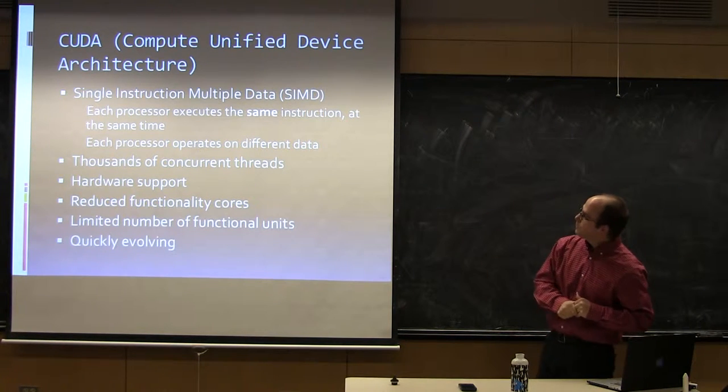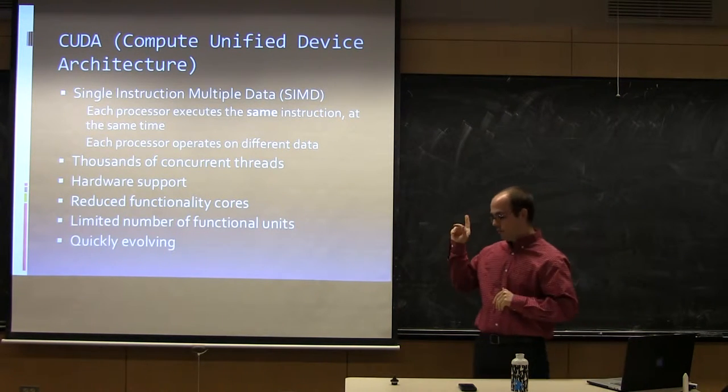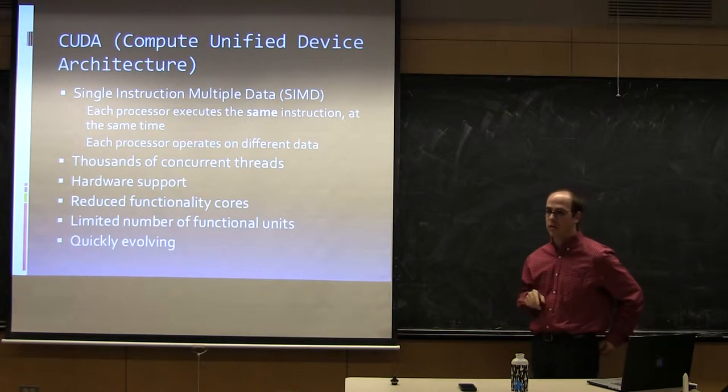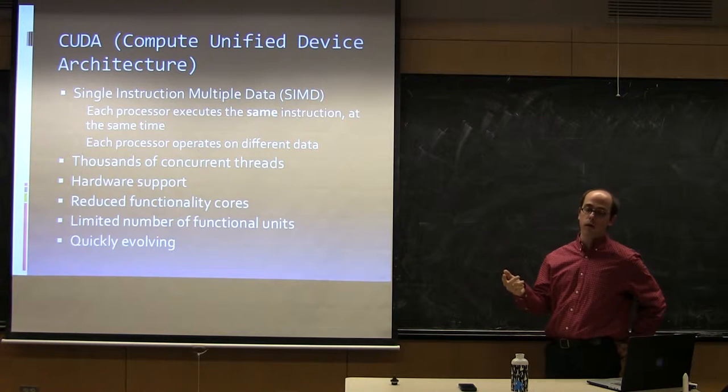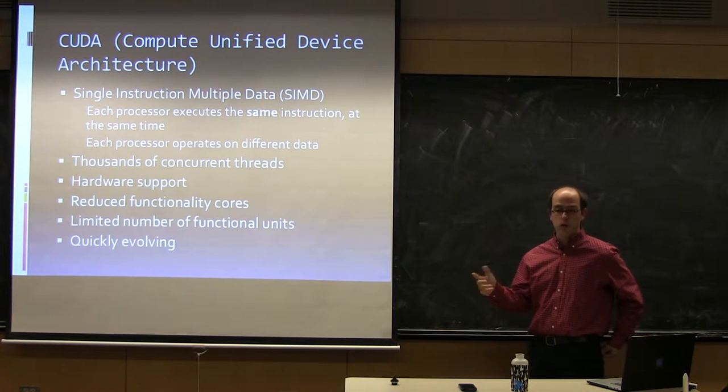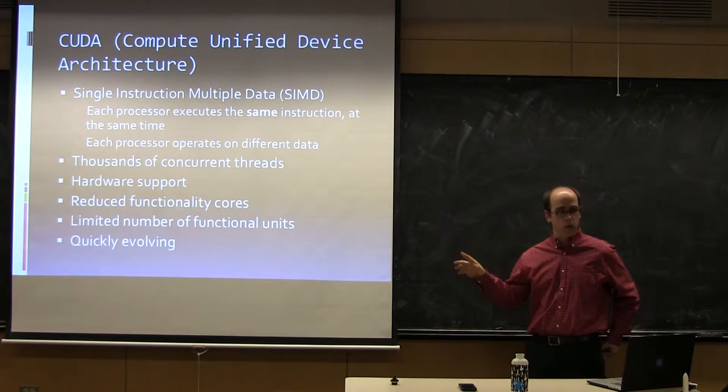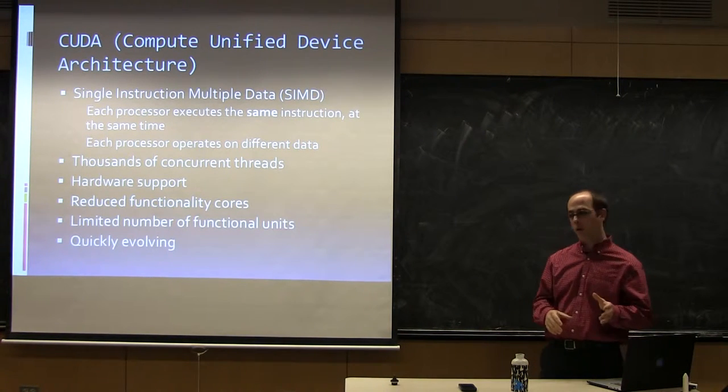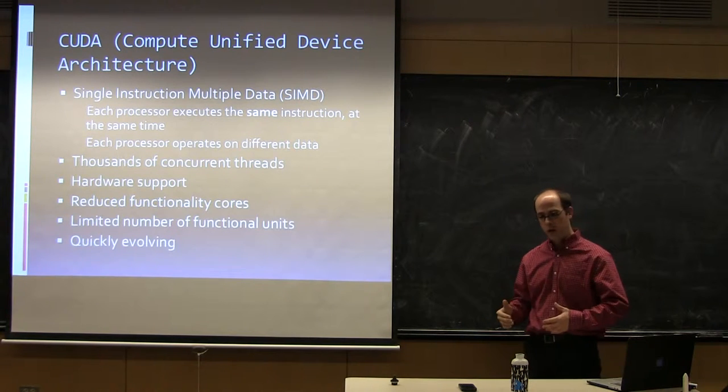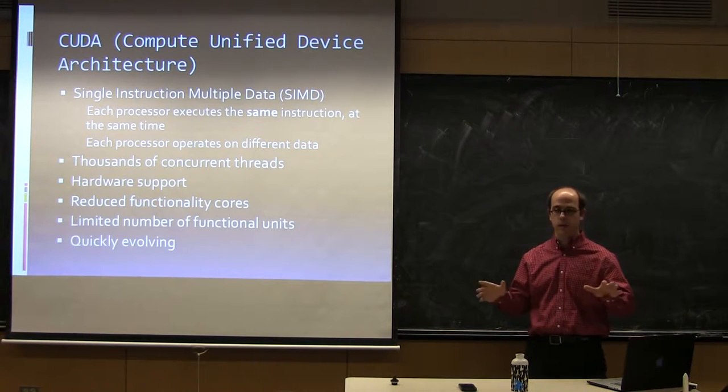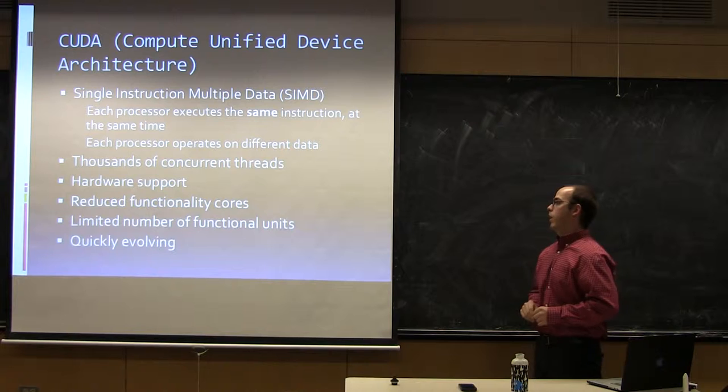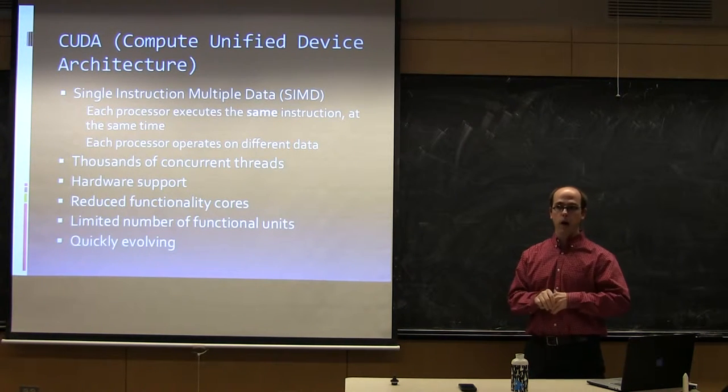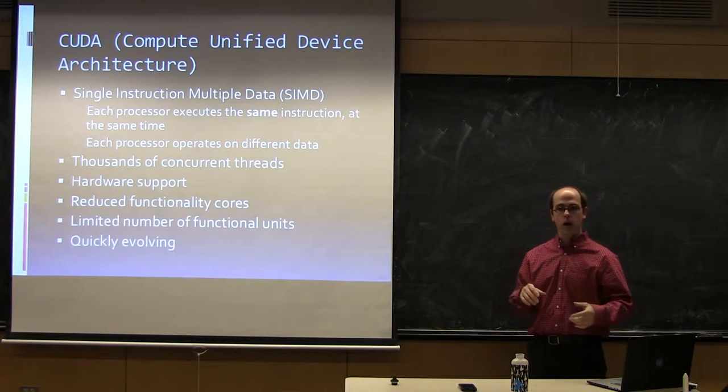And that's important. That one piece of architecture allows us to have thousands of concurrent threads. Why? Because every thread doesn't need its own state. There's only one state for all the threads, so we don't have to keep a process control block for every single thread. We don't need to know what their registers are, where in the code they are, the stack pointer, or all that stuff. Well, not totally gone. We need some of it, but we only need to keep one copy for all the threads. And we can do that in hardware very easily.